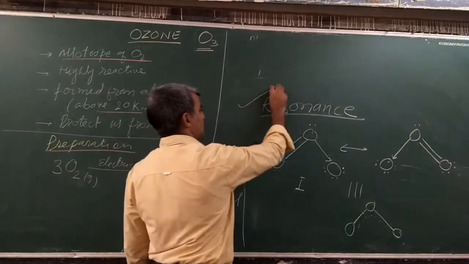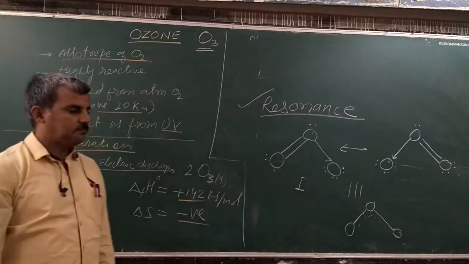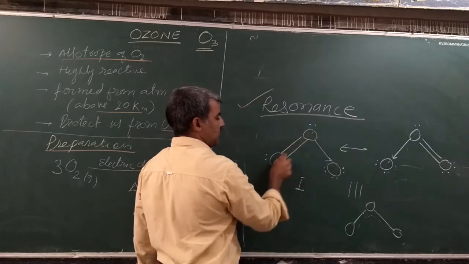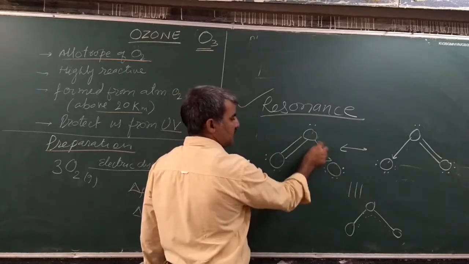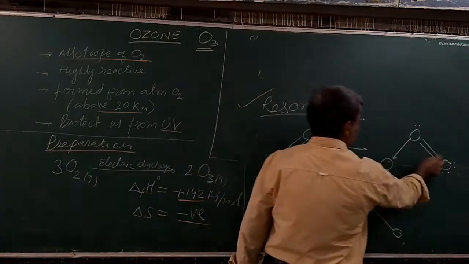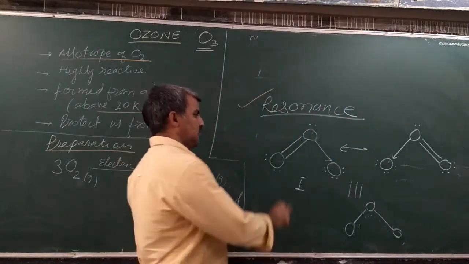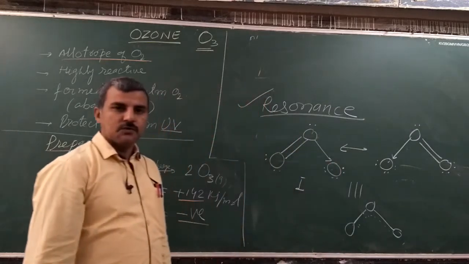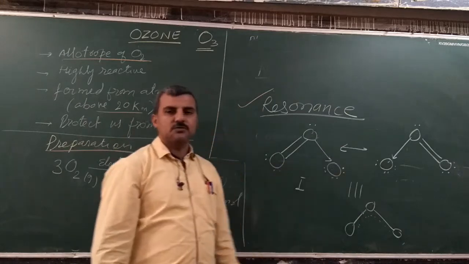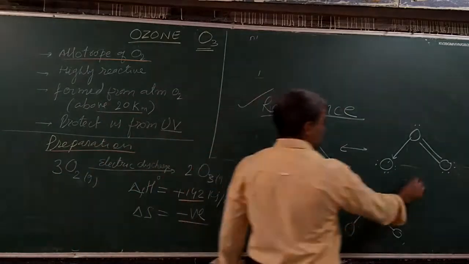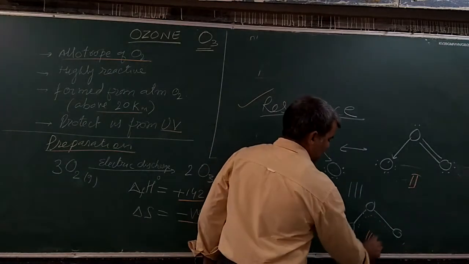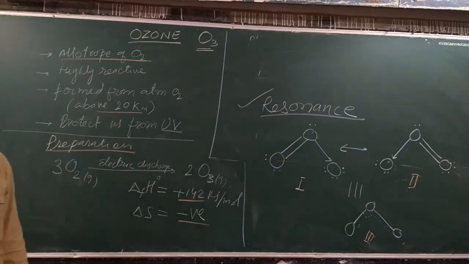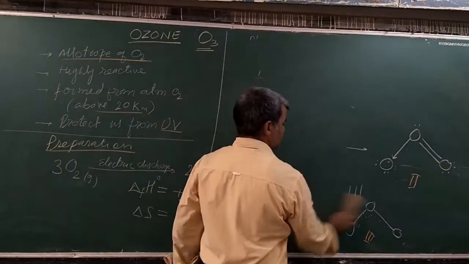Structure of ozone. Ozone is found in resonating form. There are 3 atoms of oxygen, in which 2 atoms are involved in a double bond while one is a coordinate bond. This coordinate bond can shift, because when we see the ozone structure there is no difference between the oxygen bonds; both the bonds are equivalent. So we can say ozone exists in resonating form. These 2 resonating structures are there, and this one is the hybrid structure of ozone. Understand?